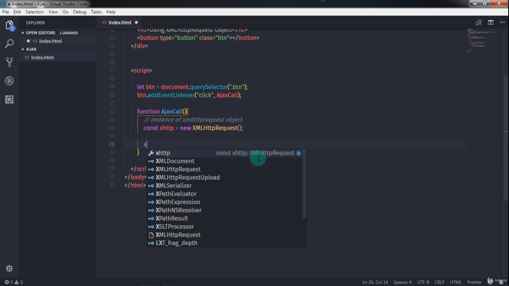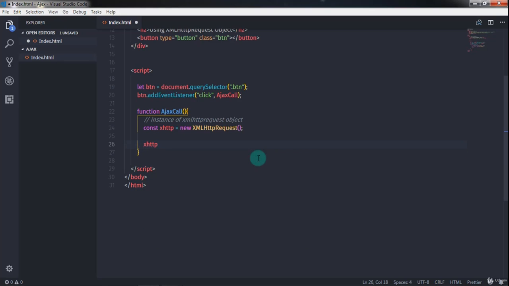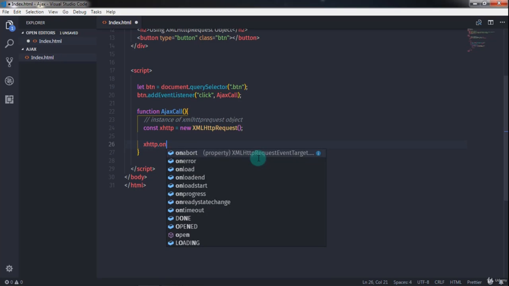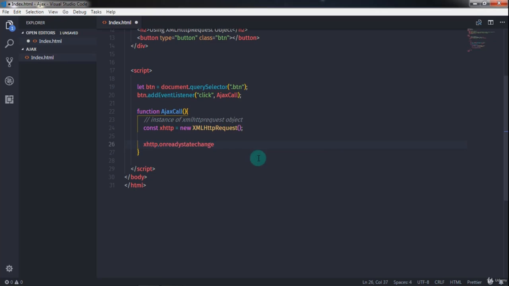So I will just say xhttp, call the instance, and call the property onreadystatechange, right? So this is my property, right? So I will just call the handler function. I will just say function here, and in this function I just wanted to create the if condition to check the response.